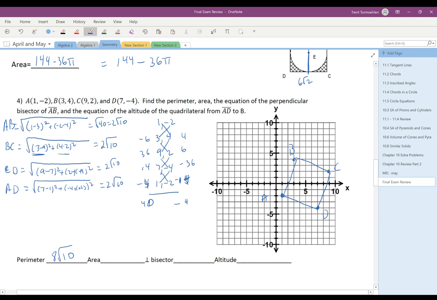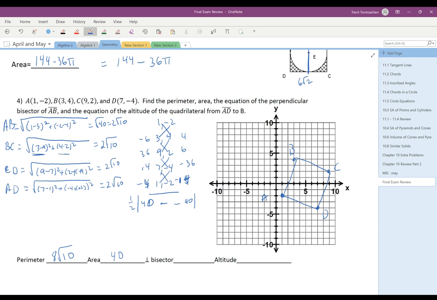And so now when I look at this, I take the difference of the two sums, 40 minus -40, take the absolute value of that, and then multiply by 1/2. And so my area turns out to be 40. If you were to multiply 2 root 10 by 2 root 10, it does equal 40. And so this did actually turn out to be a square.